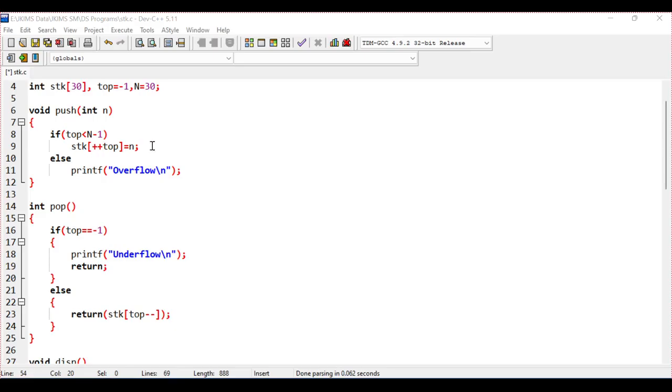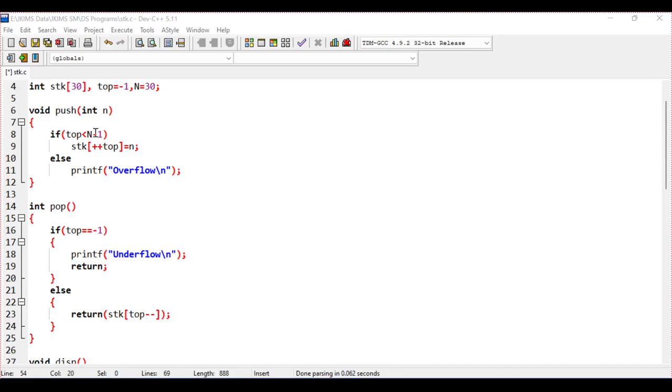So this instruction would become stk[0] = n. That means the 0th position of this stack would be holding the value of n. And of course, in the meantime we incremented, or updated, top's value to 0, meaning that the topmost element in the stack is at index 0.